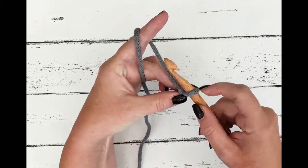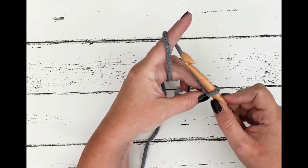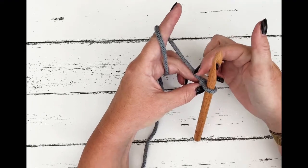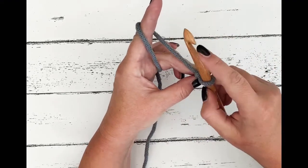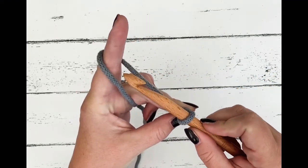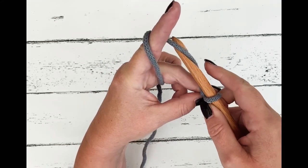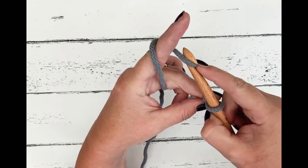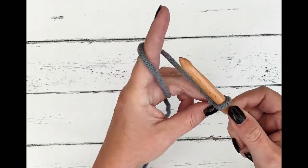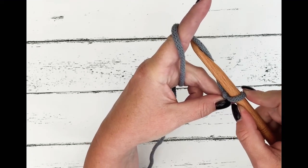And we need here to use the hook part of the crochet hook to do the work for us. And this bit that we keep tense is where we're going to do the work. So to begin with, this hook, we want to face it away from us, okay? And what I'm going to do is face it away, and we're going to grab the yarn with it here. So this yarn is almost in that hook, okay? So the hook's facing away from me. I'm going to take it here.